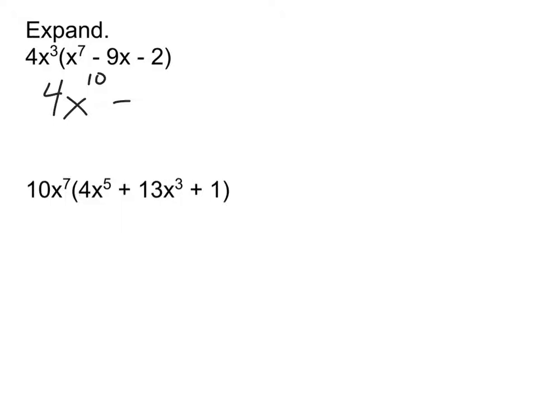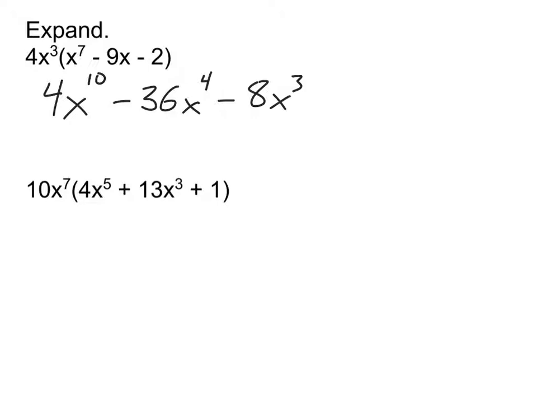So notice 4 times the 9 is the first thing we do here, which is going to be 36. And then the x cubed times x is x to the 4th, yes. Because remember, this x up here is x to the 1. Then minus 8x cubed. The biggest part of this one is making sure you understand why this particular one, that middle term, gave us what we did. Because notice I multiplied the numbers together, and then I multiplied the x's. And multiplying x's means adding their exponents.